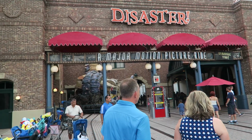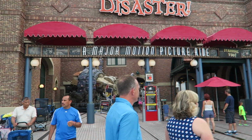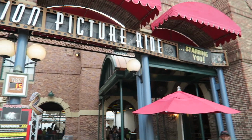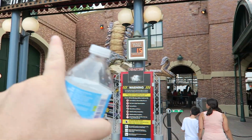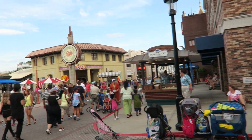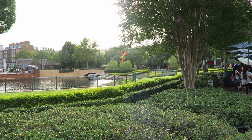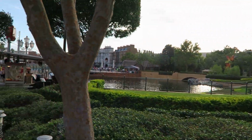Okay, one thing I left out when I did the Halloween Horror Nights video the other day was that there is totally a haunted house back here as well. So right in the disaster queue, they'll be building a house to the left inside there. But you would actually access that house back beyond Beetlejuice. Nothing like the most contemporary music you could find.